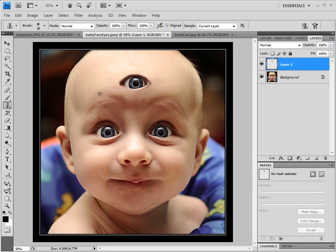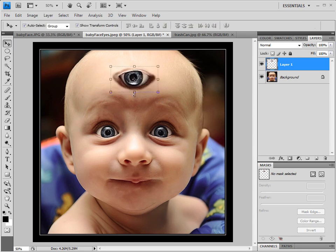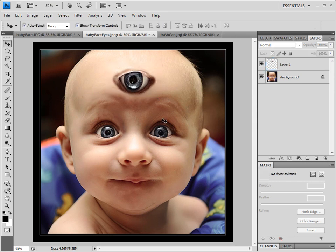And there's the baby's third eye. Since I was smart enough to put it on a new layer, you could pick it up. You can resize it, turn it upside down just to make it look a little scarier. And that's one useless thing you can do with the clone tool.